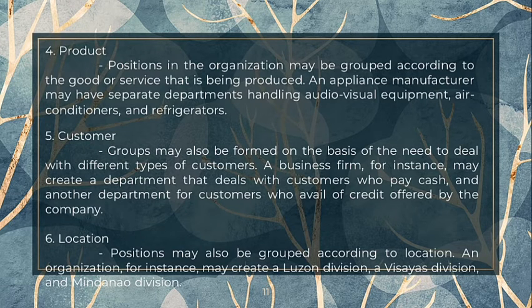Positions may also be grouped according to location. An organization, for instance, may create a Luzon division, a Visayas division, and Mindanao division. So when the organization is large and geographically dispersed, departmentation on territorial basis is the best. This is also considered suitable where the branches produce the same goods or perform similar services at various locations.